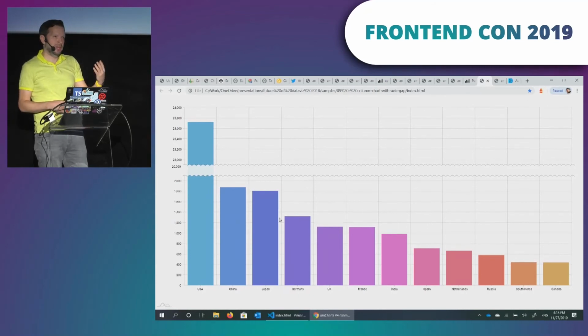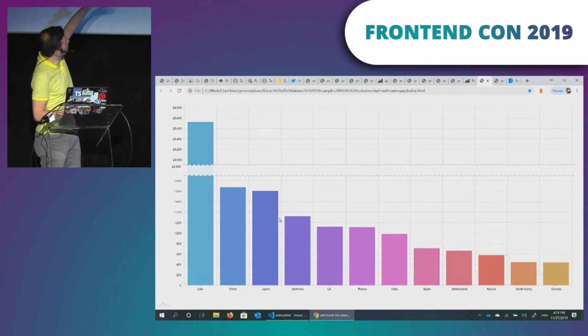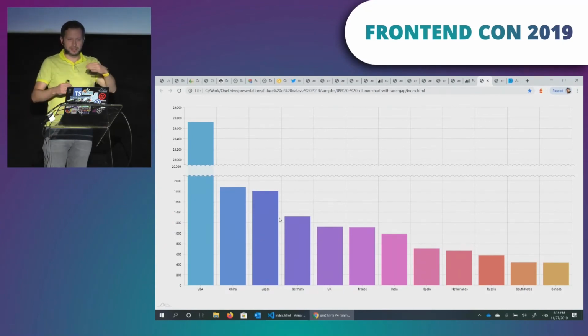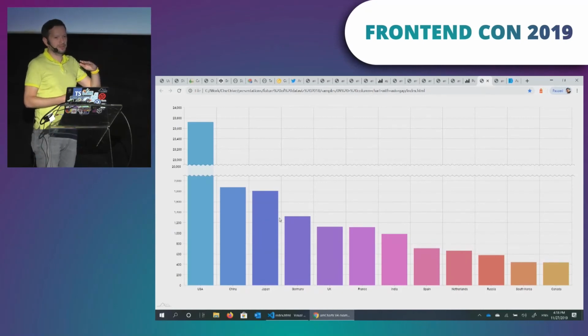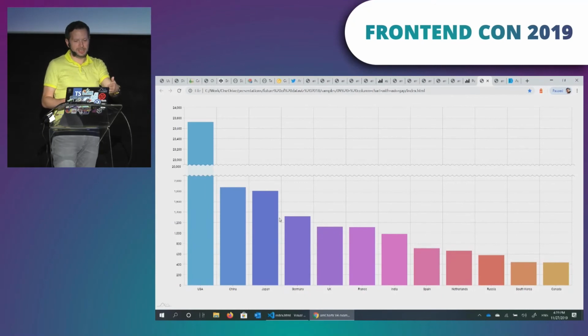So in print or in static media, designers started doing this thing in the middle, where they cut a piece of an axis out, and then you can see everything, and all the other bar charts are easy to compare. But then data scientists, or people who care about data, started screaming that no, this is complete nonsense. You should never do this, because this skews the picture, and you actually think that the first bar is not even 2 times bigger than the second one, and in reality it's more than 10 times bigger.